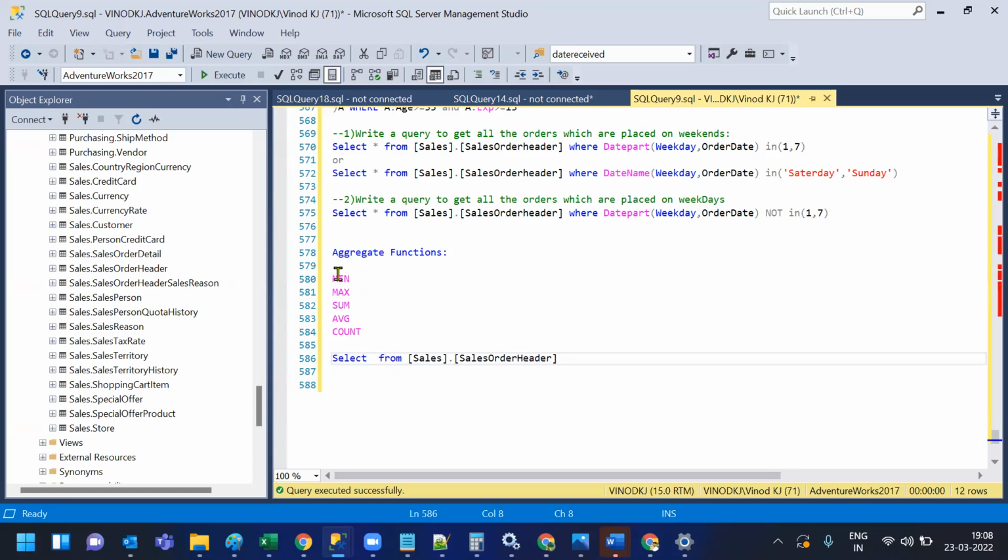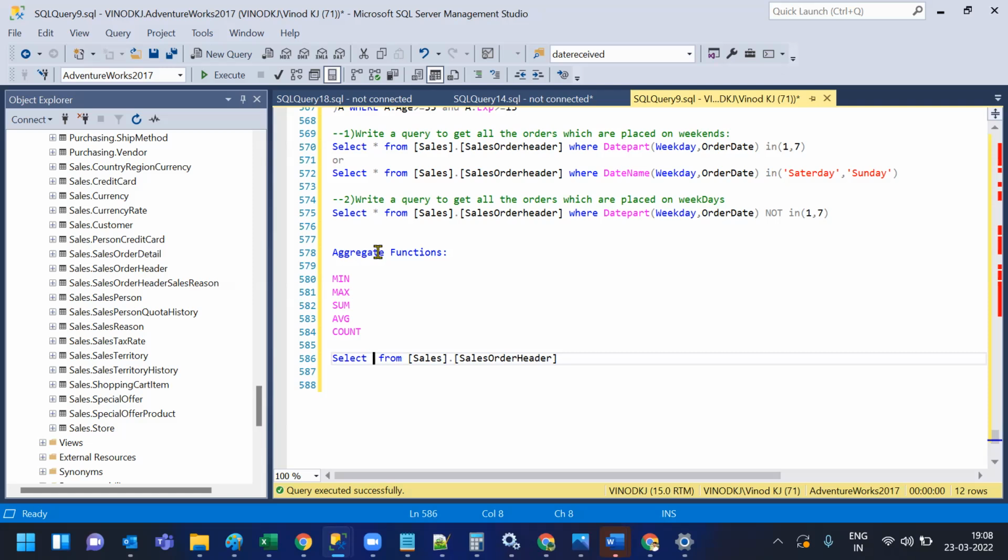This function should apply only on top of integers or decimals or float, not on top of characters. Aggregations mean summing up or taking the average or taking the maximum or minimum values.